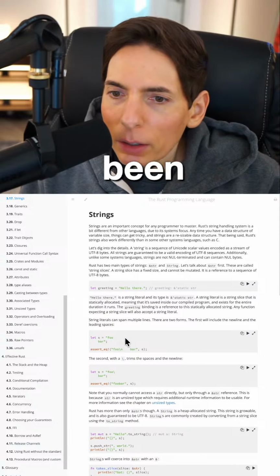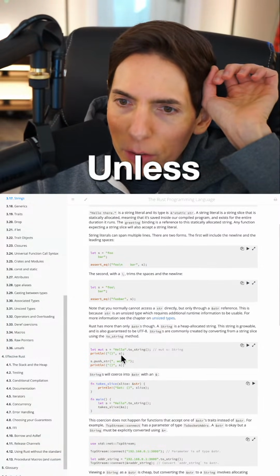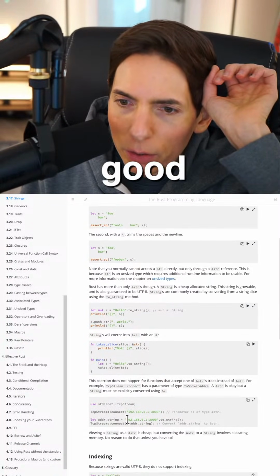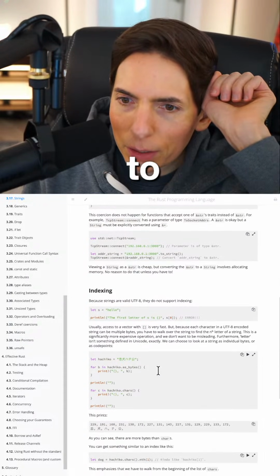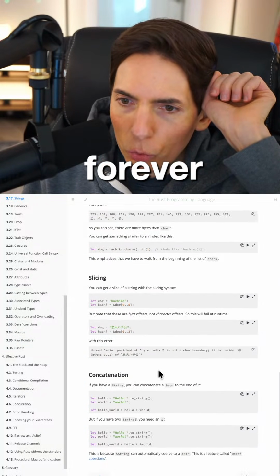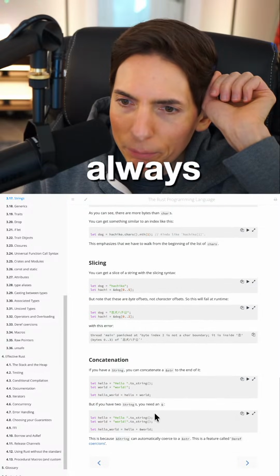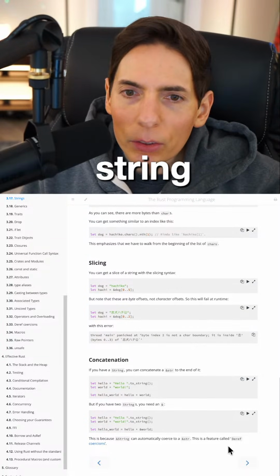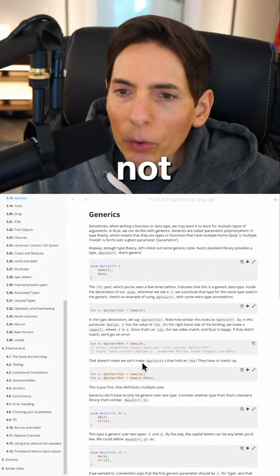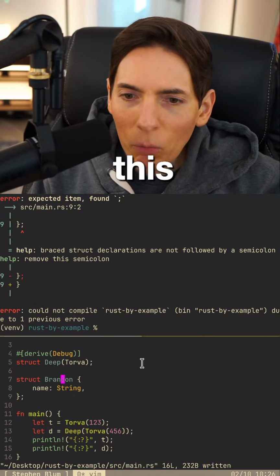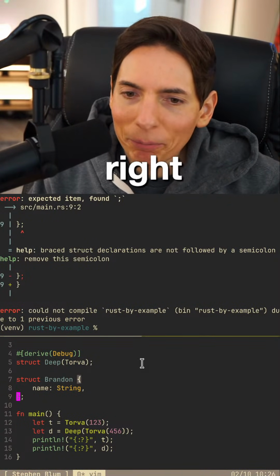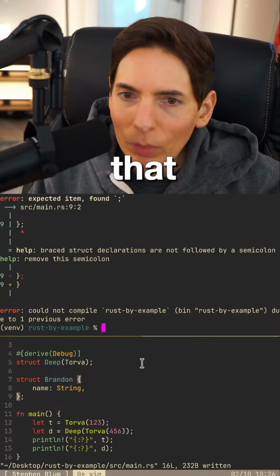It's just been so long. Let's see here. String, hello. Yep, string looks good. That's an &String. We don't want the &String. I want it to be a forever string. Data's always in memory. Type of string. This is not what I'm looking for. I want to define a struct. I want this. This is what I want right here. I want it to look like that.